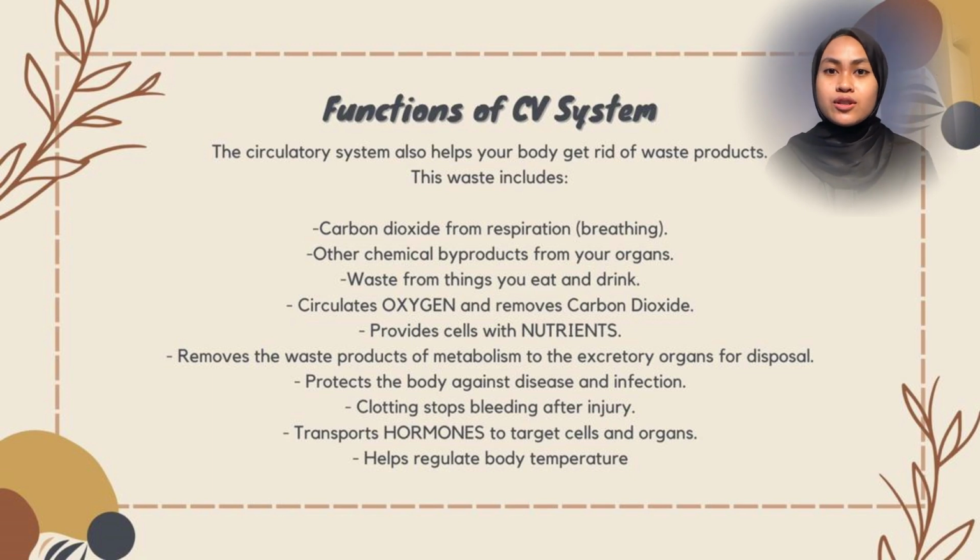The waste includes carbon dioxide from respiration, breathing, other chemical byproducts from your organs, and waste from things you eat and drink. It circulates oxygen and removes carbon dioxide, provides cells with nutrients, removes the waste products of metabolism to the excretory organs for disposal, protects the body against disease and infection, helps stop bleeding after injury, transports hormones to target cells and organs, and helps regulate body temperature.